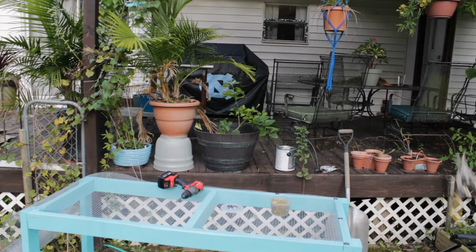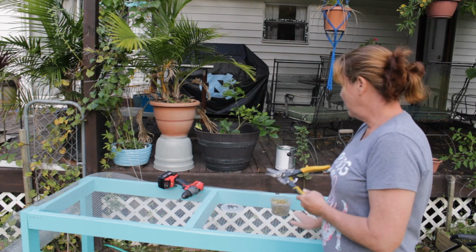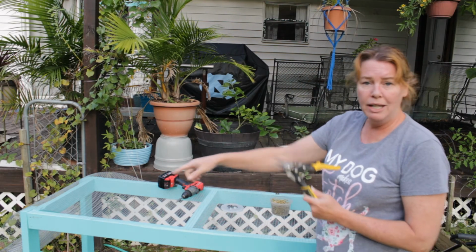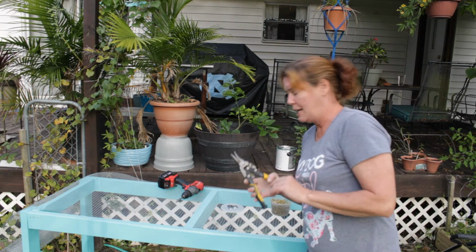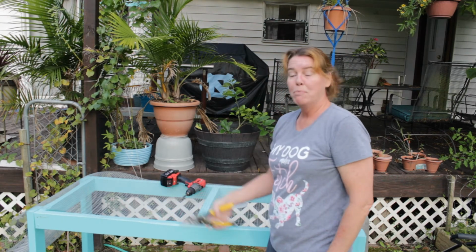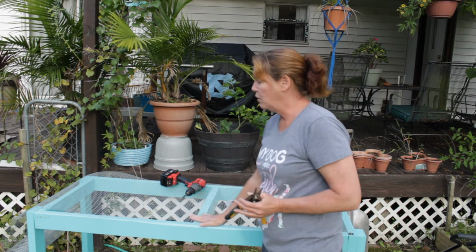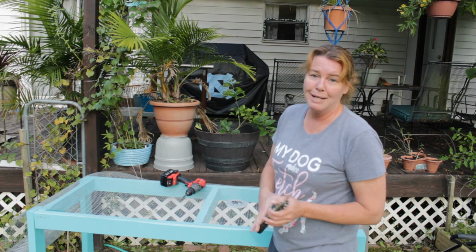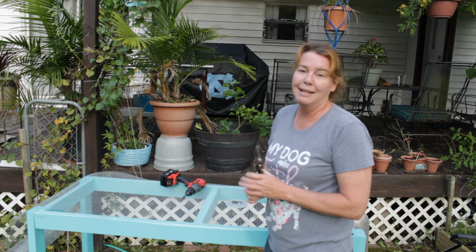So, tin snips. They're called tin snips. And I will go ahead and screw this down a little bit more securely throughout. When I reach the end, I will be using the tin snips to cut them. It takes quite a minute to do that, so I will then unroll. Unfortunately, more towards the center of the roll, the tighter it is, it's harder to control. This unrolled really easily, as you can see here, but the second shelf is not going to be that easy, I promise. But we will get it done, and it'll be so nice to have this seedling cart ready.